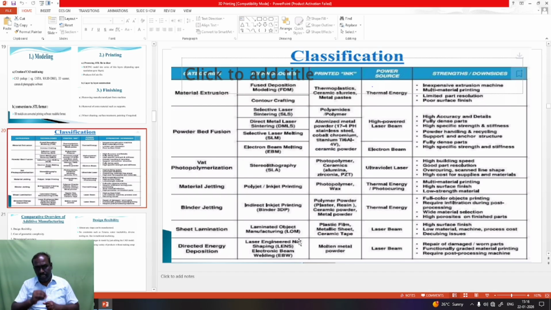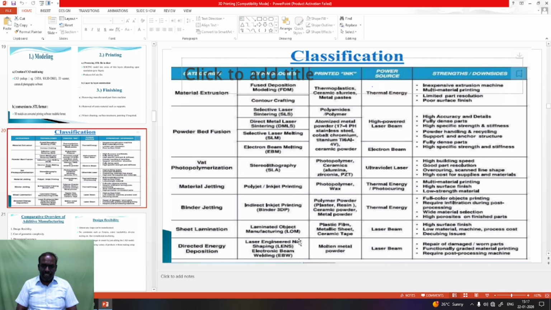EBM is electron beam melting. These are the techniques involved in 3D printing or AM technology. And SLA, stereolithography. And we have polyjet or inkjet printing, and indirect inkjet printing is used in binder jetting techniques.